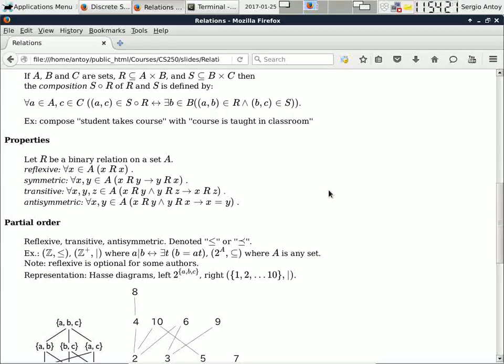anti-symmetric. Anti-symmetric means suppose that X is less than 2 and 2 is less than 1. Can we conclude that 1 is equal to 2? Fantastic. So this is the situation where you never ate your hamburger, so you don't have to pay. Because it never happens that X is less than Y and Y is less than X, you don't have to show anything. So is it anti-symmetric? Yes, it is anti-symmetric.